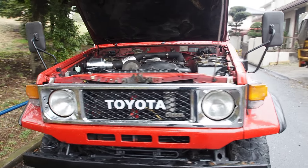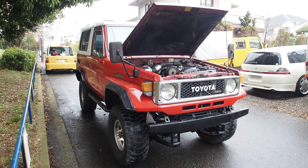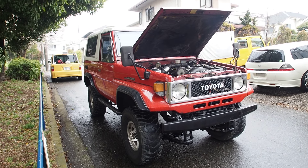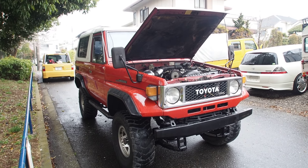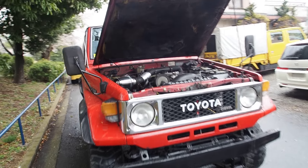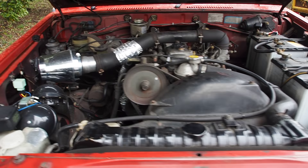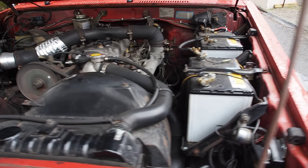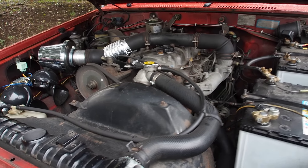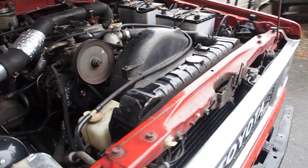These utilitarian ones are the 'last forever' version. They only ever made two different utilitarian versions — the 40 series and this one. The 70 series started in 1984 and they still make them today, I think up until 2015. These are one of my all-time favorite vehicles because they'll last you forever. You should be able to get parts for the rest of your life, but parts don't break that often. It runs a really strong dual battery system.